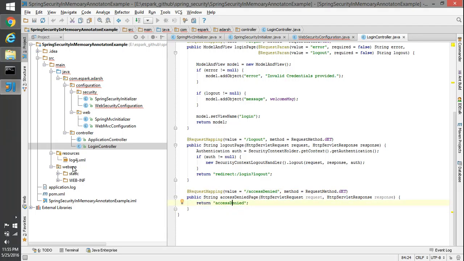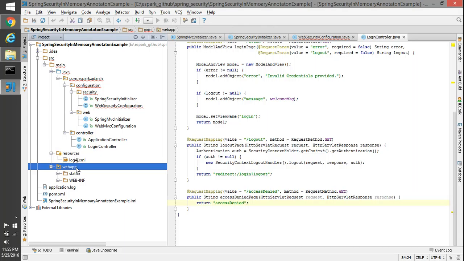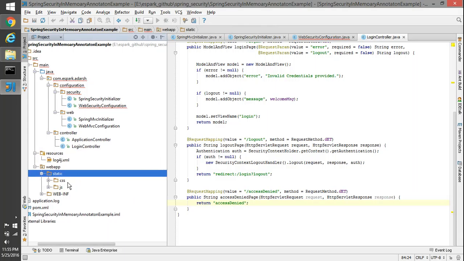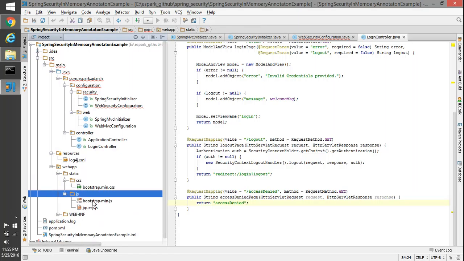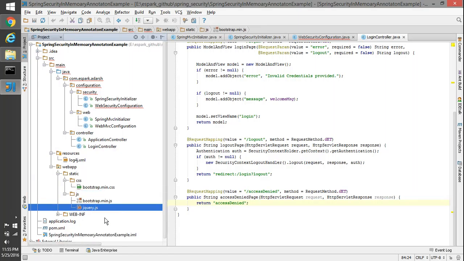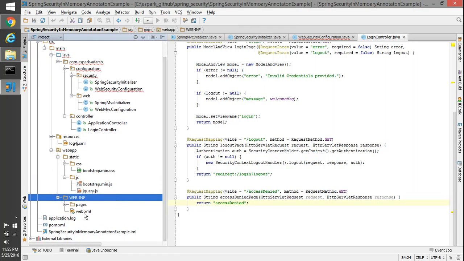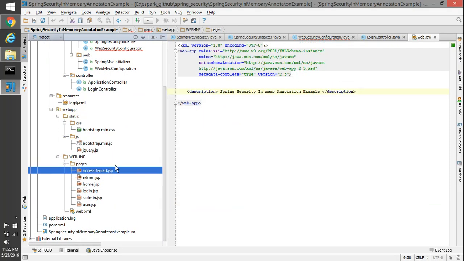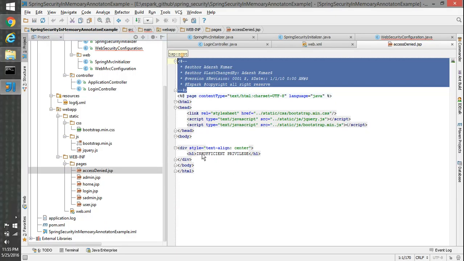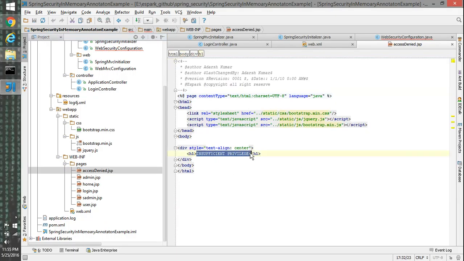In the webapp, inside we have the static directory, where we have CSS, bootstrap CSS, JS, bootstrap JS, and jQuery JS. In the webapp we also have web.xml, basically. Then in the pages we have the access denied page, where we don't have anything; we are just saying insufficient privileges.